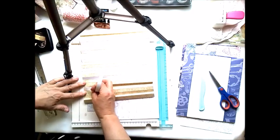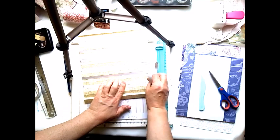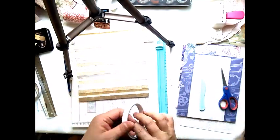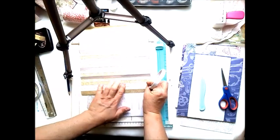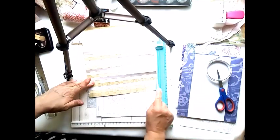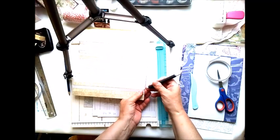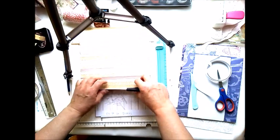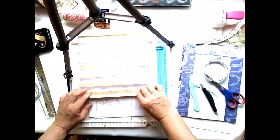And then leave 2, and then put again. Some people prefer to use a slightly smaller adhesive than 1/2 inch. If you score 1/2 inch, it's really difficult to stay within those score marks. But I don't mind it. So leave 2, and then put adhesive onto the back like this. Again, then take your bone folder and really burnish it well. And what I do is take my poker tool, my paper piercer, and then you just fold the one that doesn't have adhesive onto the other, and then stick it down like this. Then I will turn it around so you can see what that looks like.